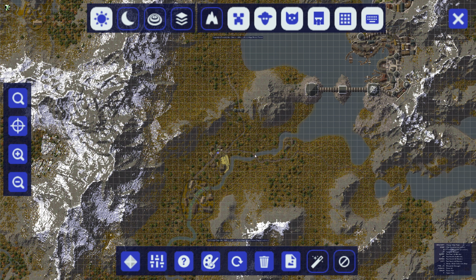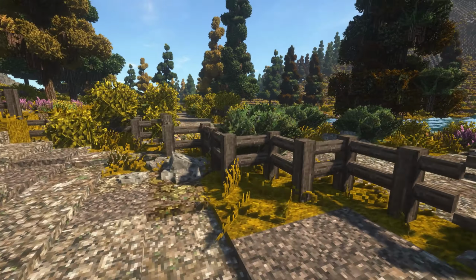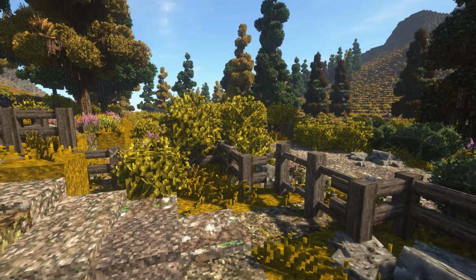We actually have a little bit of divvying in the fence here. This is using rustic wood fence and spruce fence, and it doesn't look perfect, but it just adds a little bit of variation in the fence, kind of parts that are worn down and stuff like that, and I think it comes out pretty well.